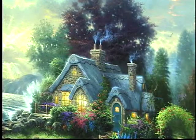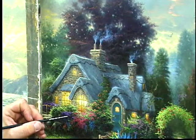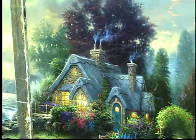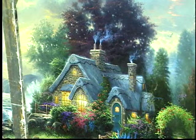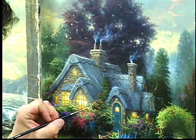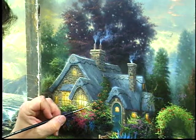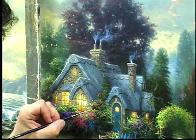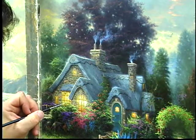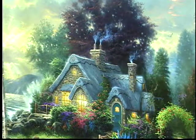As I have been working, I have had one thought in mind: add the little touches that will bring the light out. I just keep hearing that phrase in my mind. More light, more light. And so I'm actually at this point doing delicate strokes with a lot of raised detail to it. And it just comes down to the fact that each stroke adds just a little bit of light.